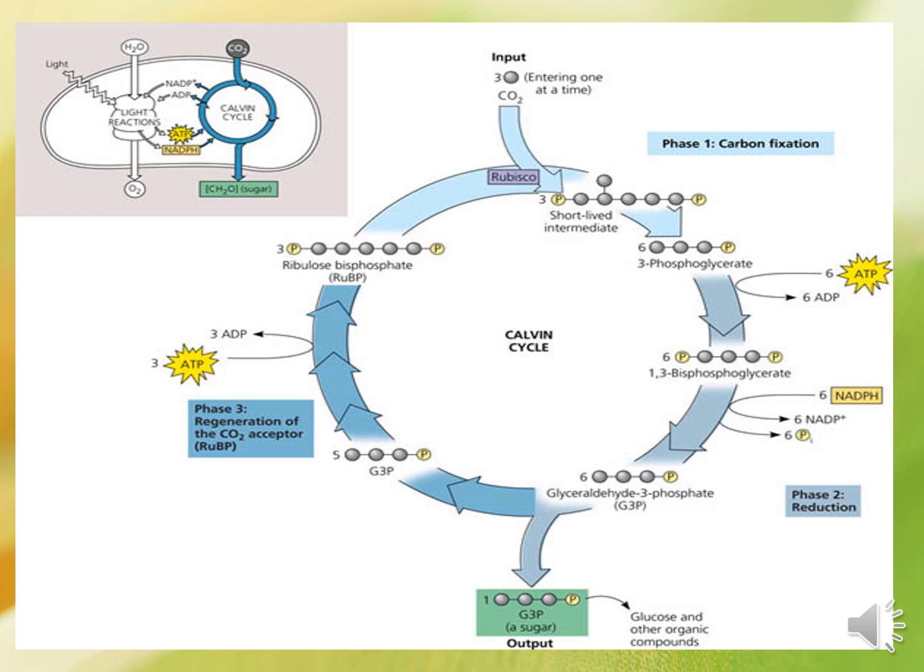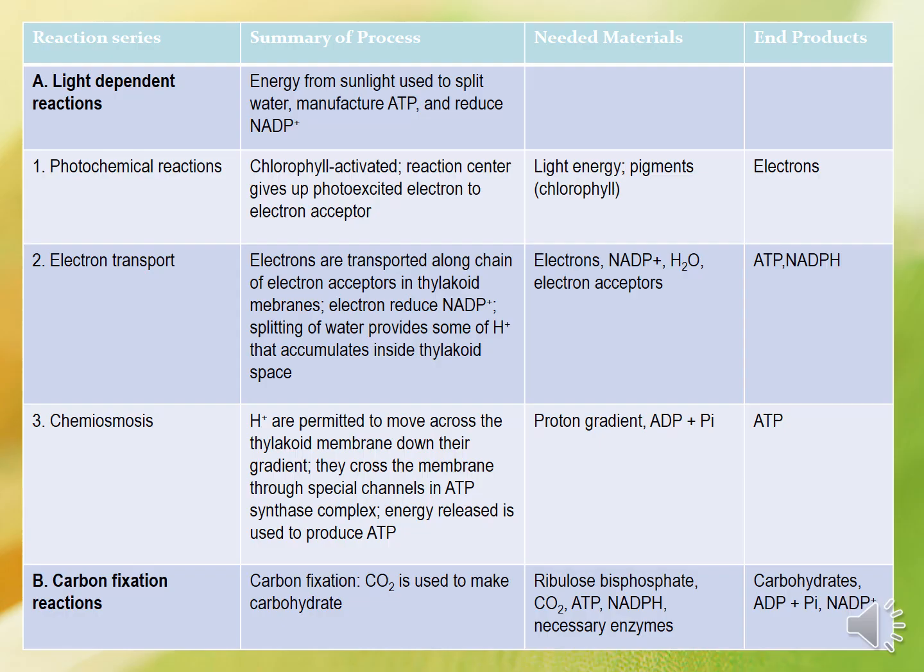When you look at all the simple sugars involved, and also phases 1 until 4. Alright, so now it is about the summary of the process in the light dependent reaction, and also a summary of the process in the carbon fixation reaction. If you look at that, they focus on what materials they need and what end product they produce.